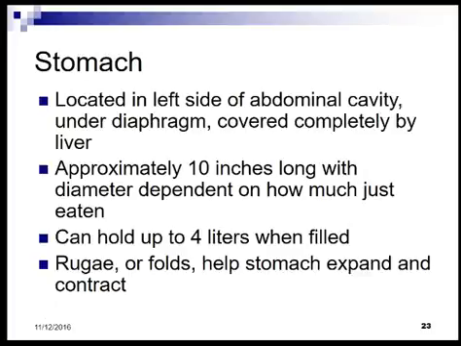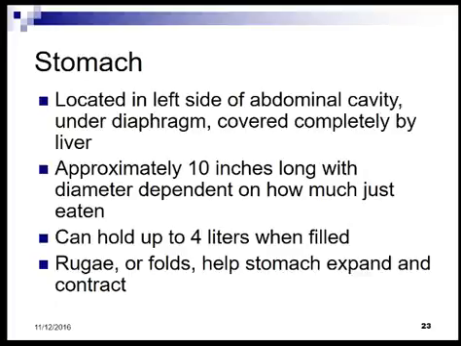The next stop after the esophagus is the stomach. It is located on the left side of the abdominal cavity under the diaphragm, which is within the peritoneal cavity, and is pretty much covered up by the liver, which is on the right side of the body. Approximately 10 inches long, with a diameter dependent on how much has just been eaten. So it's kind of a muscular sac that can expand. It can hold up to 4 liters when it's full. So if you think about 2 big bottles of soda, that's a lot.